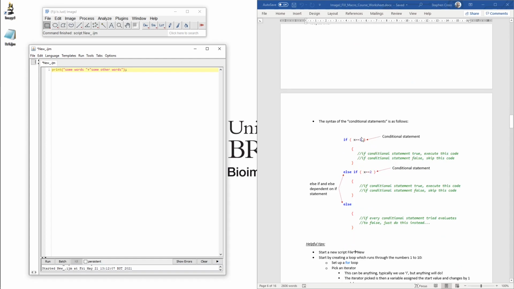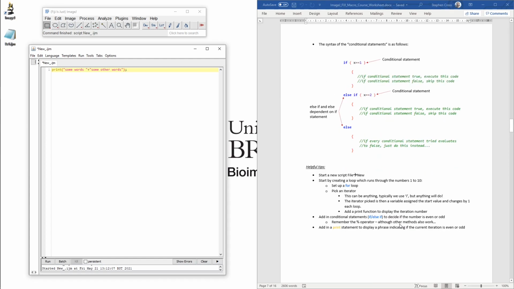And then similarly, the format for the conditional statement follows a similar format. So you've got if, then the condition, curly braces for what executes if this is true, else if, and inside there an additional or alternative situation, and then again inside curly braces. So if x was 1, this would execute. If it was 2, this would execute. Otherwise, what's between these would execute. So yeah, I'll give you a chance to pause the video, and then when we resume, I'll go through one example solution to this.